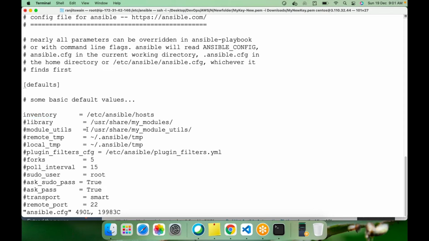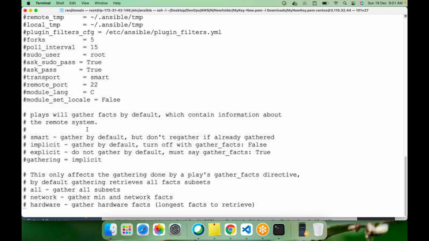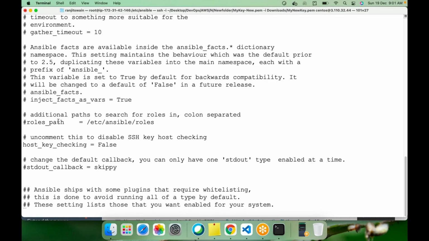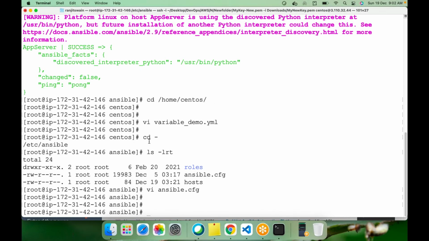So these are the global variables. Globally, Ansible can access all the variables declared and defined in this configuration file. Roles path, remember the roles path is here. When we learn roles, at that time we have to come here and uncomment this one. Also, host key checking, we had made it false. Let me remove these roles because we are going to learn roles after this. Save it. Okay, so all the global variables will be stored over here.